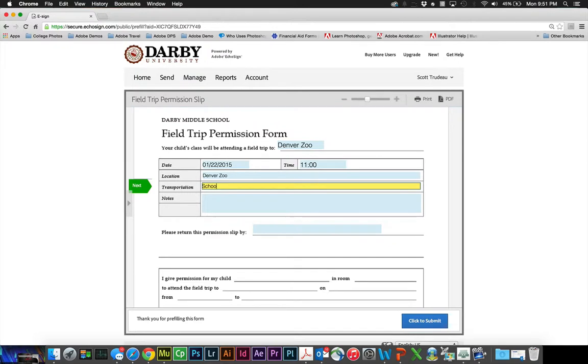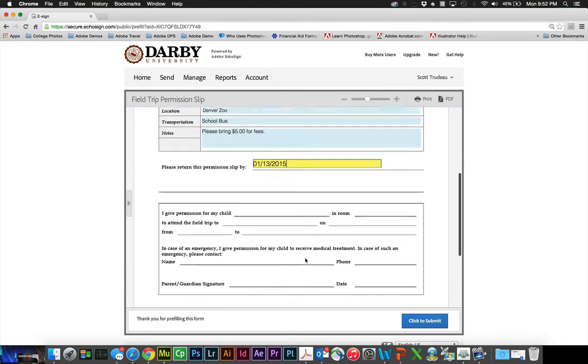Transportation will be school bus. And any notes, please bring $5 for fees. And return this by, and I needed to throw some form validation in that too. Forgot to do that, but we'll say 01 13 2015. That gives plenty of time to get all this back.